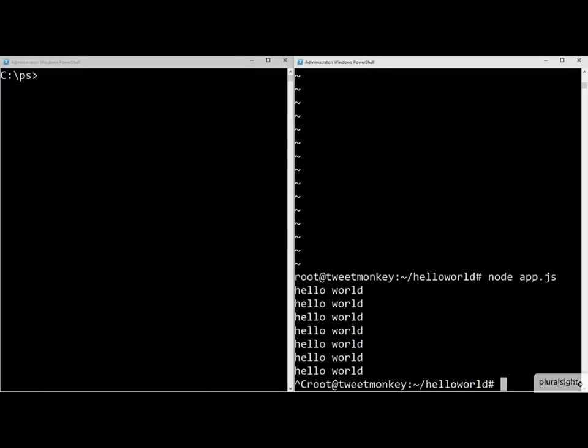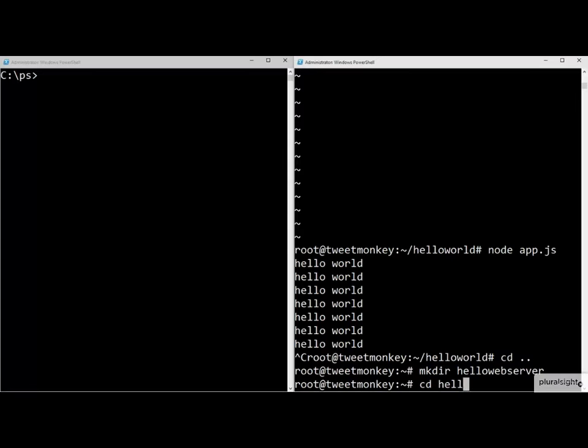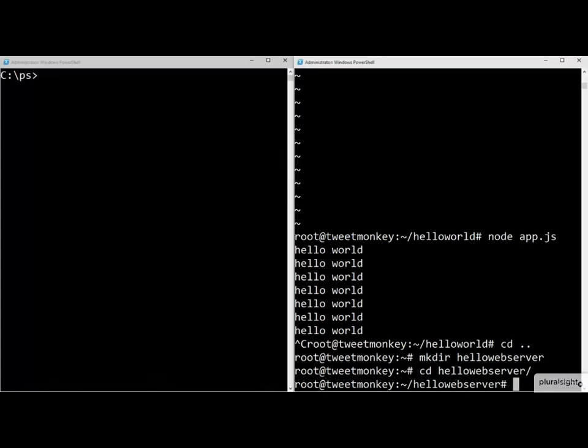Now let's go ahead and move on to the third step, which is to write a Hello Web Server application. We'll back up a folder here and make a directory called Hello Web Server. cd into that. And once again, we'll vi app.js.